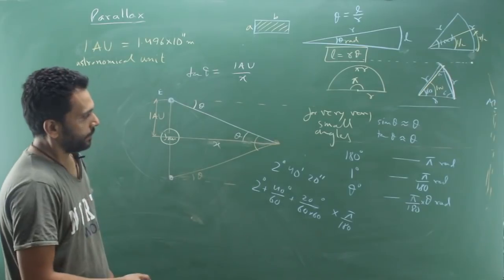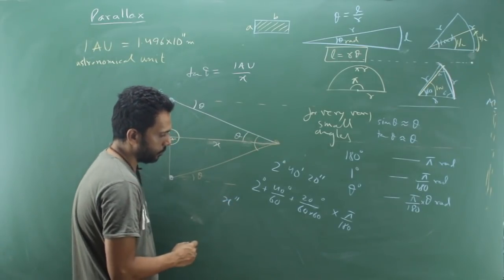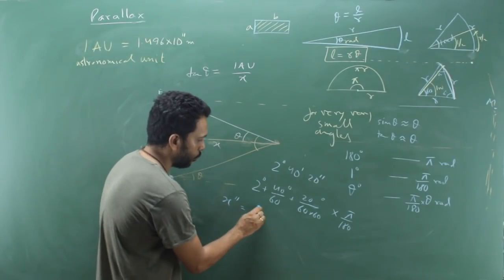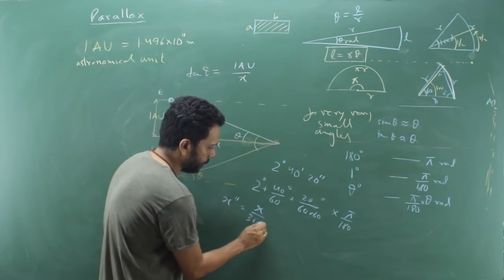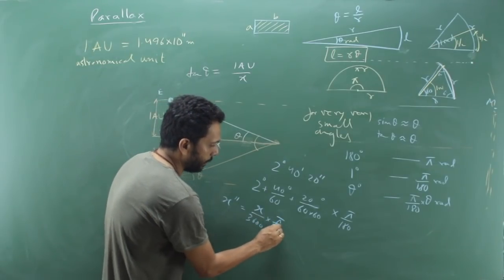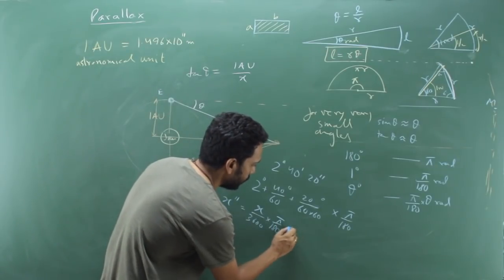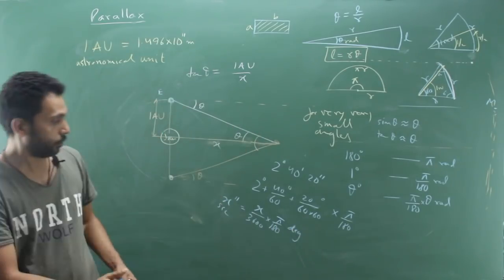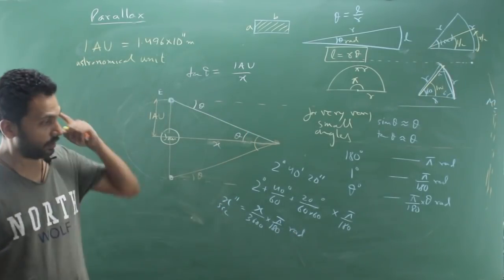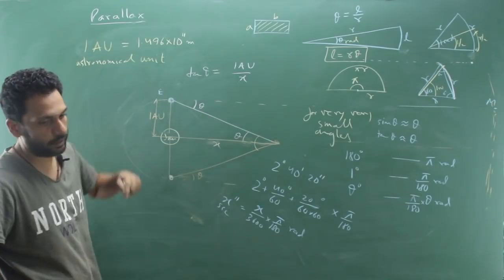Okay. So if you have x seconds, how many radians will it be? First of all, x seconds would be x by 3600 degrees, and that into pi by 180 radians. So x seconds will be so many degrees. Sorry, I'm so sorry, so many radians. Got the point? Got the point? So you'll be getting a lot of minutes and seconds over here.